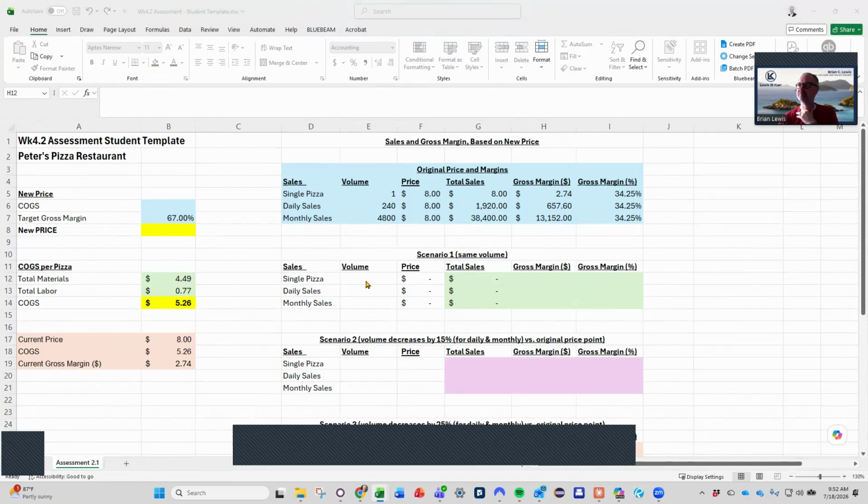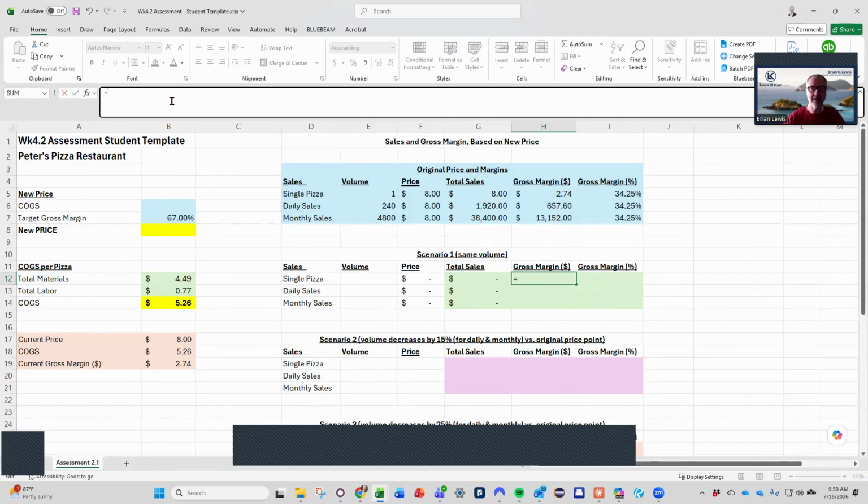times the volume. Gross margin times the volume. Yep, let's do that. Okay, so we're going to take the margin, whatever that price is going to be. So it's new price minus the cost of goods, because that's staying the same, right?